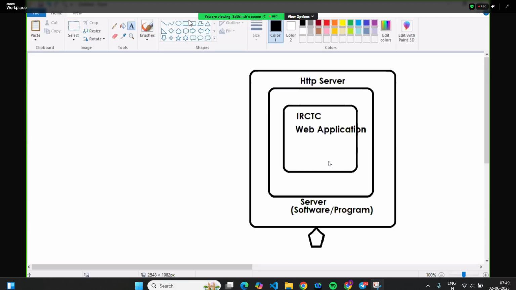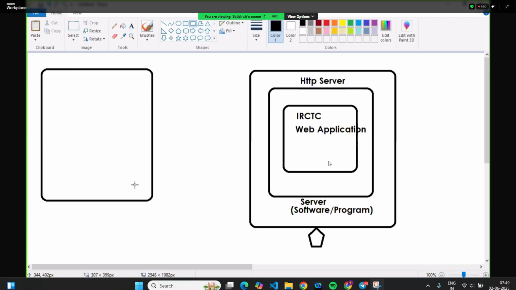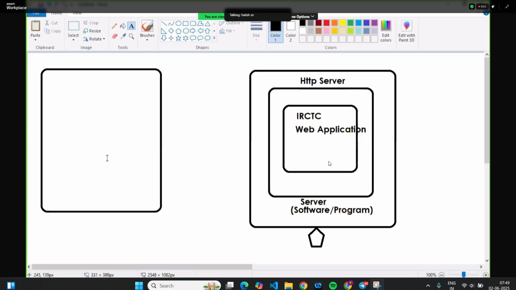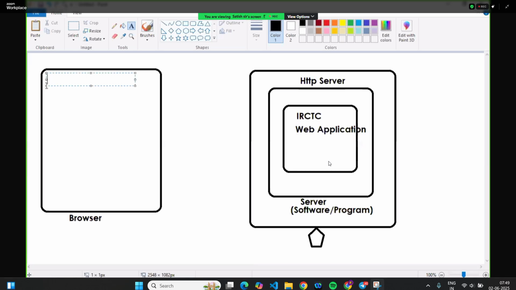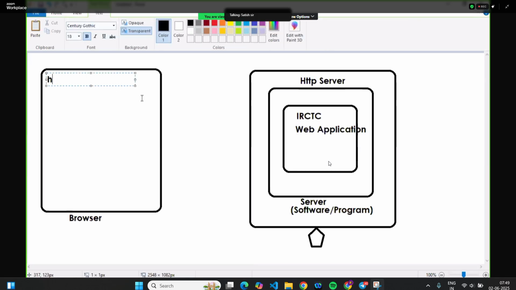In the web, how does the client communicate with the server? It communicates by typing a URL, using one protocol. What is that protocol? HTTP. One is HTTP and one more is HTTPS. HTTP stands for Hypertext Transfer Protocol.